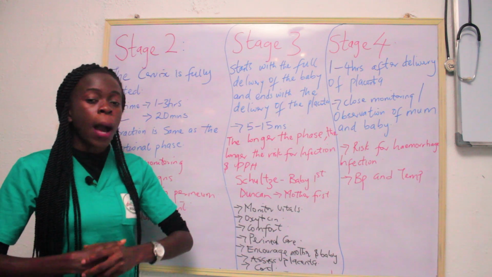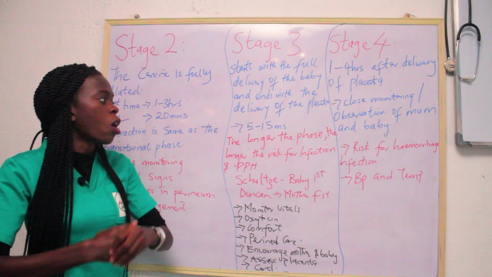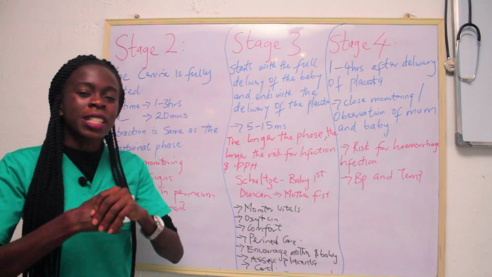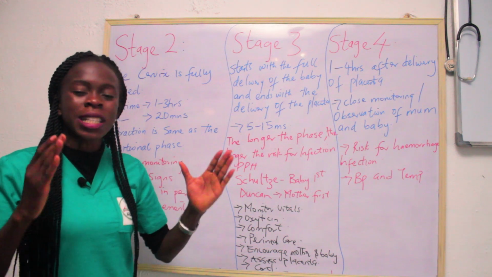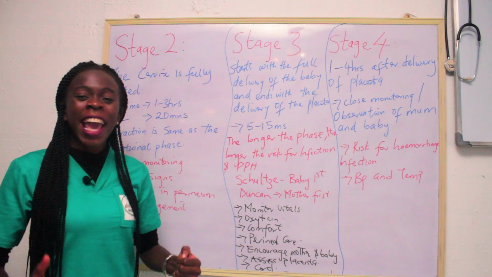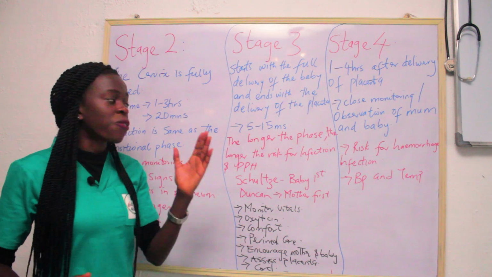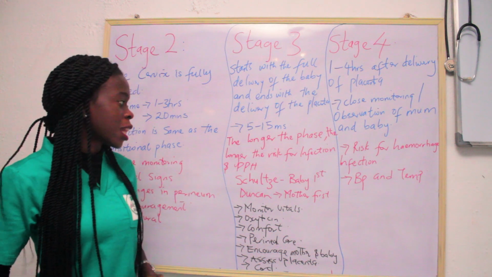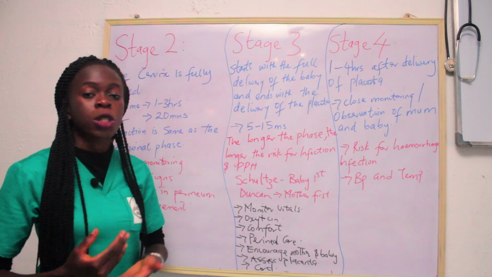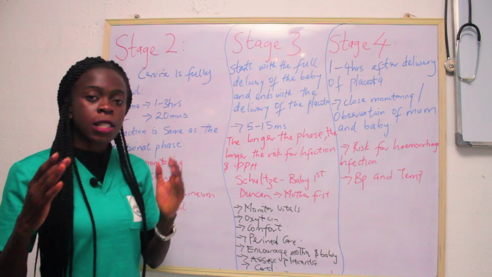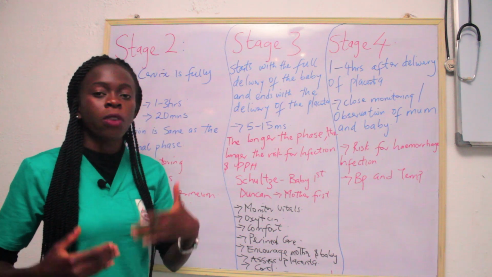Then the third stage. The third stage starts with the full delivery of the baby and ends with the delivery of the placenta. It lasts between 5 to 15 minutes. The longer this phase, the longer the risks for infection and postpartum hemorrhage. In this phase, there are various mechanisms that are involved in the delivery of the placenta.